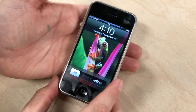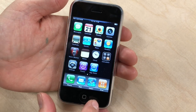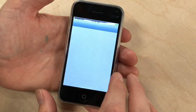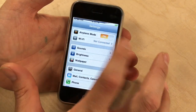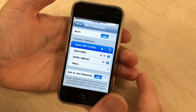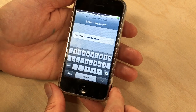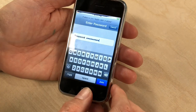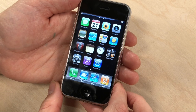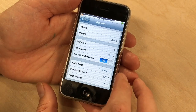Here's the device once it's turned on. You have the slide to unlock gesture, which is a signature iPhone thing. This doesn't have any cellular connectivity, so I'm going to swipe up and put it in airplane mode to end its suffering. There's no control center here, so I go to Settings, turn on airplane mode, and we can turn Wi-Fi on manually. I don't think this is going to connect to anything I have here — let's try. It doesn't like my Wi-Fi network.